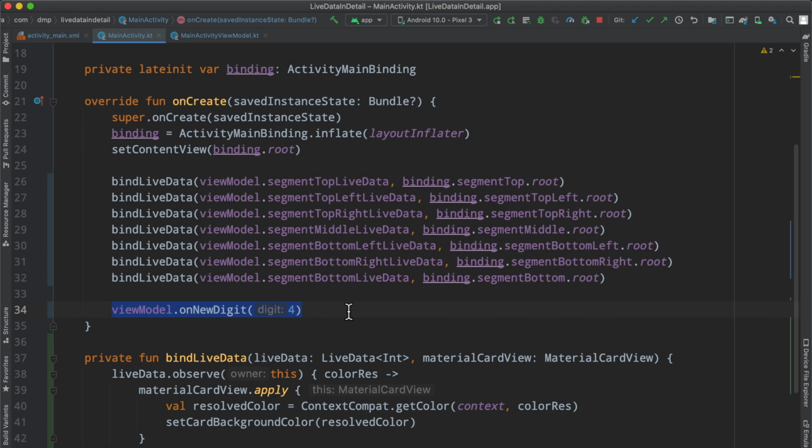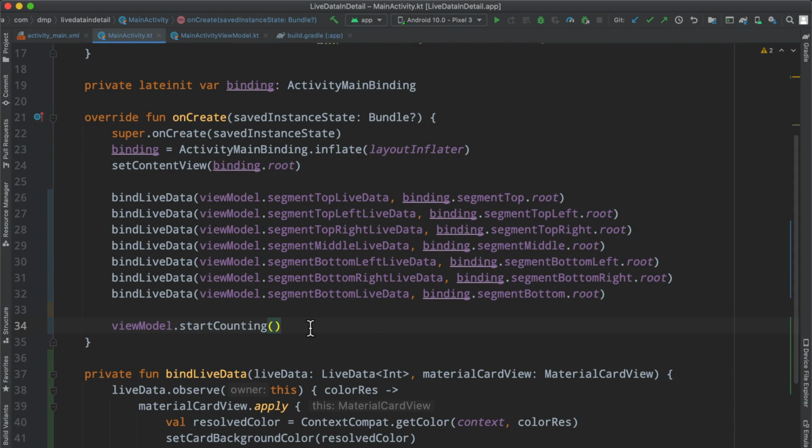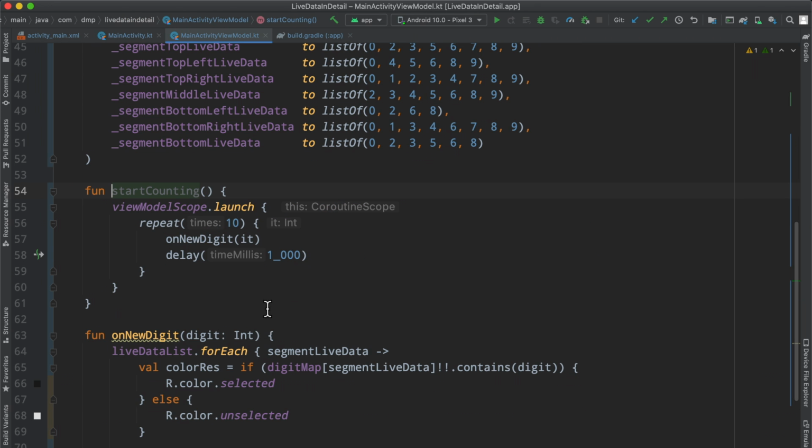So let's do something here really quickly to have it count on its own. Okay, folks, so we've gone ahead and created the viewModel.startCounting function here. And then inside of it, we have called viewModelScope.launch, basically a little shorthand loop, repeat 10. This will spit out in this lambda here which number it is at.